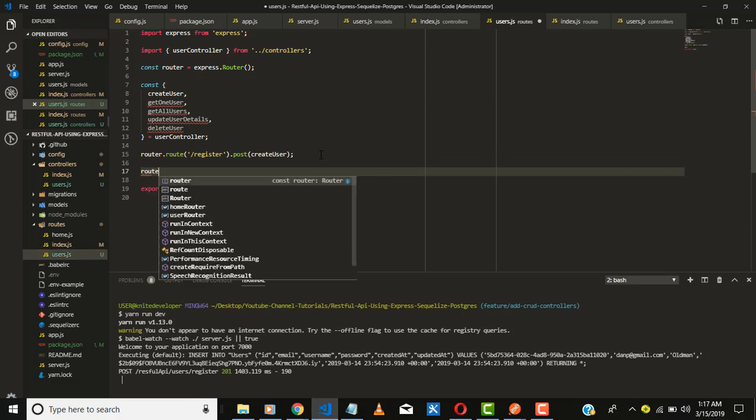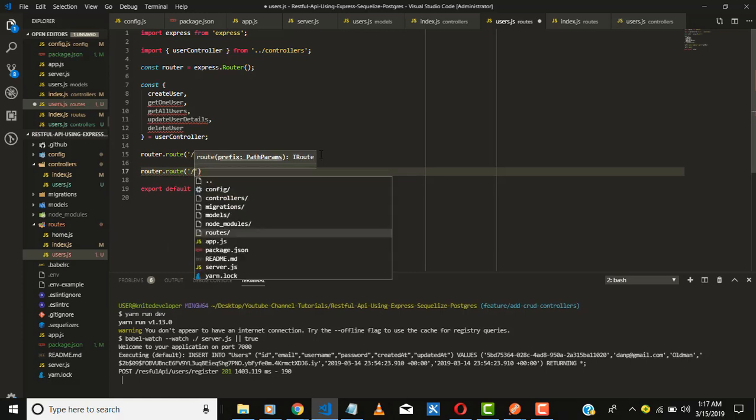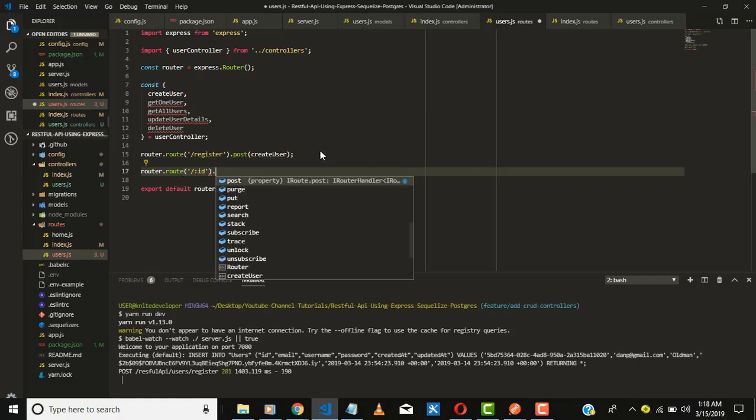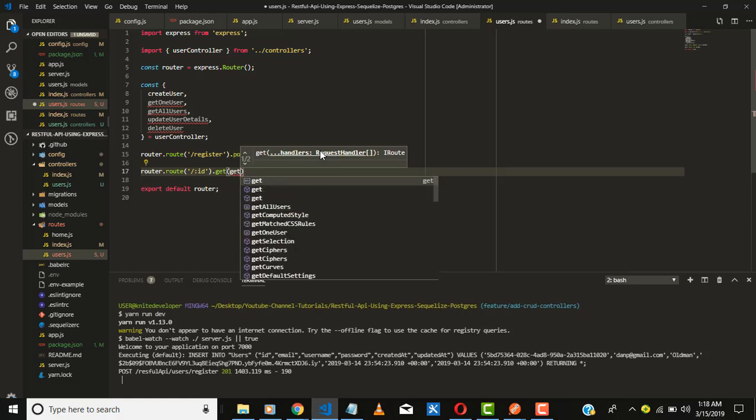We set our router because I'll create a route for each controller. The first one will be get user, which will just be a get request, get one user.